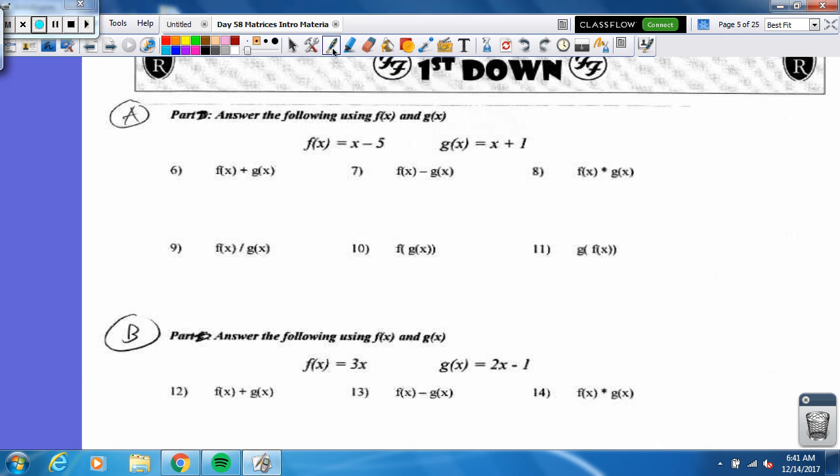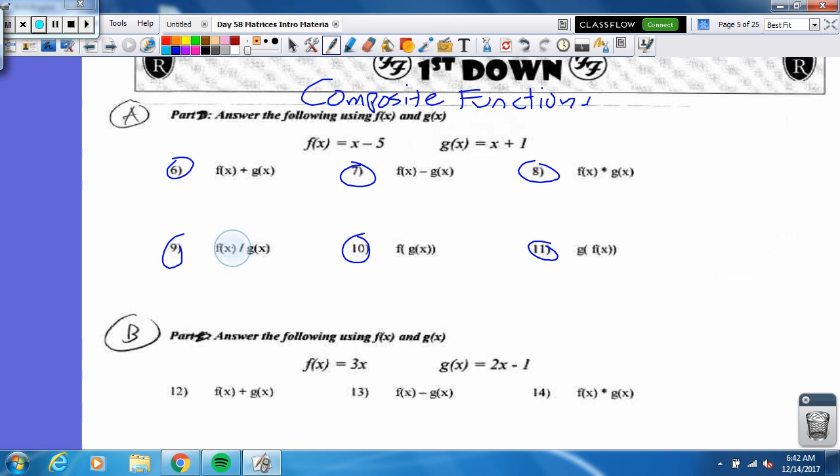So we're going to do composite functions part 2 today. What is different about this than last time? Look at all the problems. Oh yeah, there are no numbers, there's just an x right there. Oh my God, what are we going to do? Well, no problem. This is what we're going to do first. We're going to take f of x and g of x, write those in your notes first, okay? Pay attention to part A because you're going to do part B all on your own.